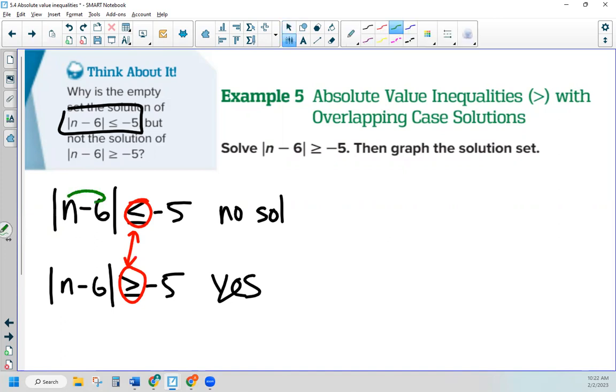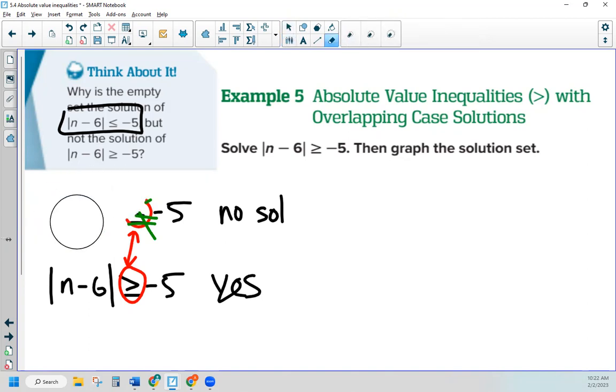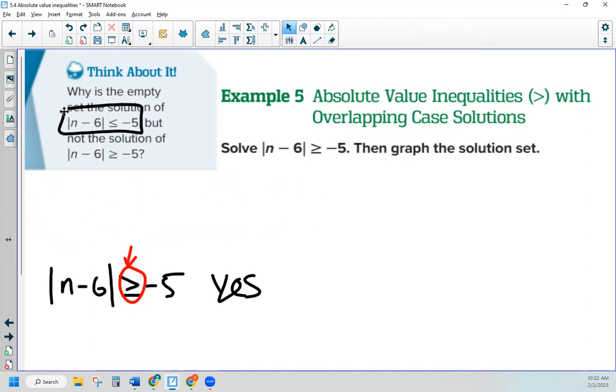Whatever value comes out of this green area is going to be a positive number. I don't care what you say. Any positive value or 0 will always be more than -5. It can never be less than, and when I said 5, I meant -5. It can never be less than -5. That is why that is impossible to happen. There's no such thing that can make that true.